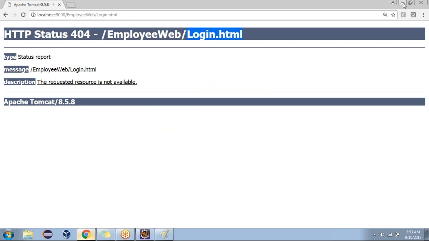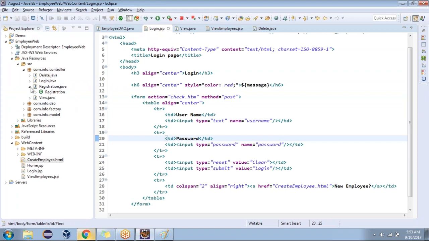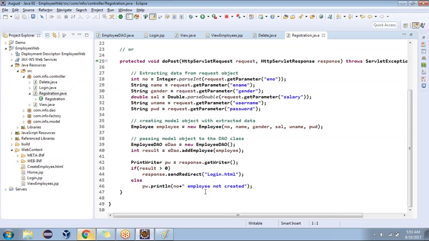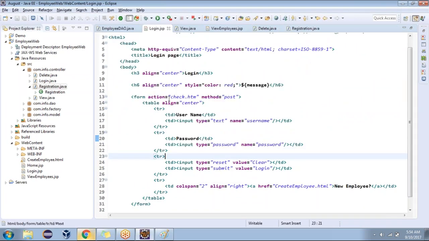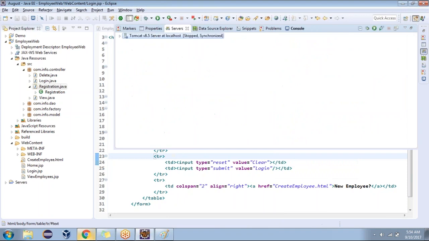In the registration page, we are using login.html, but our page is a JSP page. Is it clear now? We'll try once again. Right click, run as, run on server.